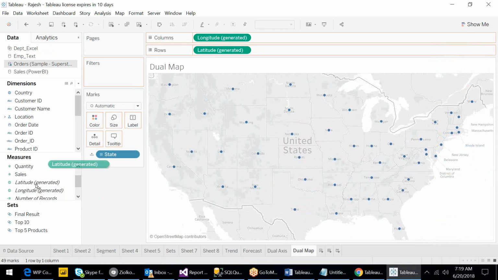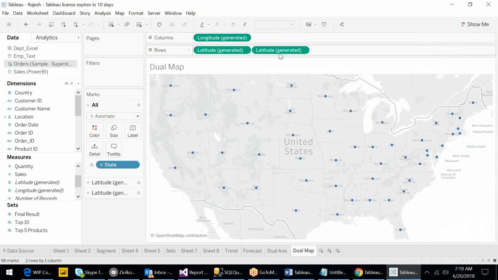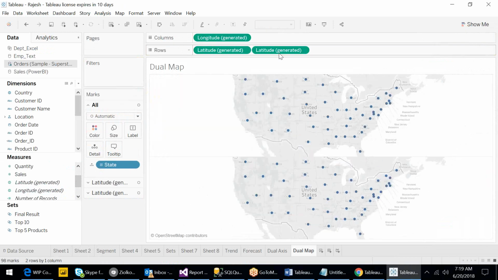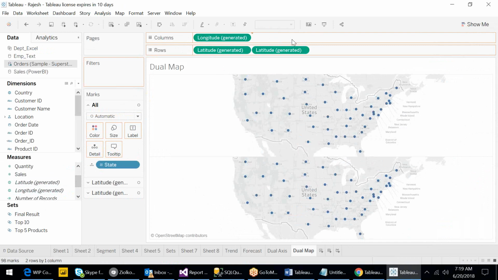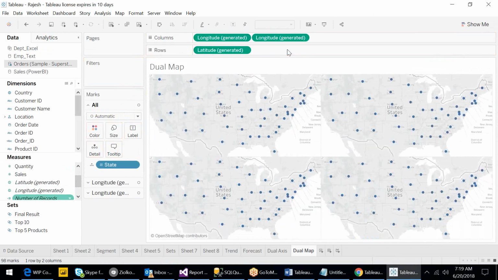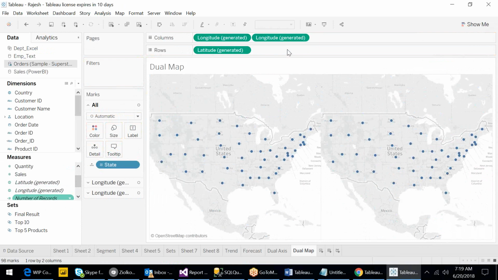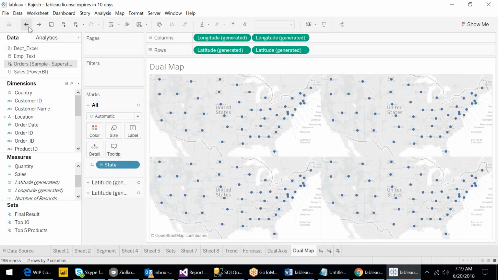If you drag and drop here, then it is in a vertical position, right? Top and bottom. If you drag and drop the longitude on the column shelf, it is horizontal. You can remove this one. Now it is side by side, correct? So if you maintain the longitude, it is a side by side chart.